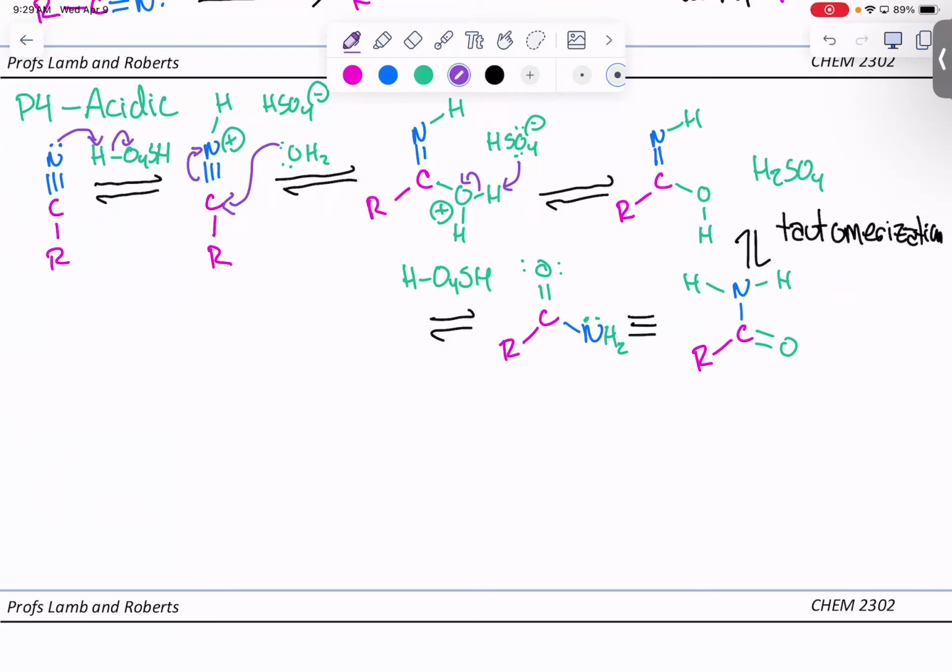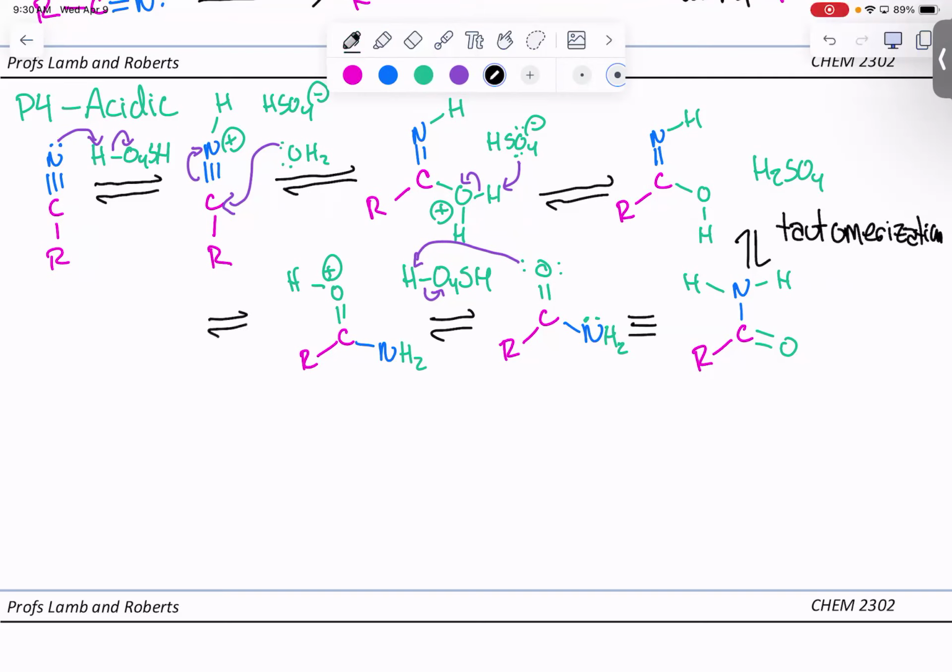So we knew we regenerated our H2SO4. We have that lone pair on our oxygen that can come in and deprotonate our OH so that now we have a more electrophilic carbon because that oxygen is now positively charged, right? So that's a product of this mechanistic step, that we now have a positively charged oxygen, which of course we know has made our carbonyl carbon more electrophilic. Water isn't a great nucleophile. That's why we need to have these either acidic or basic conditions to be able to do this step.